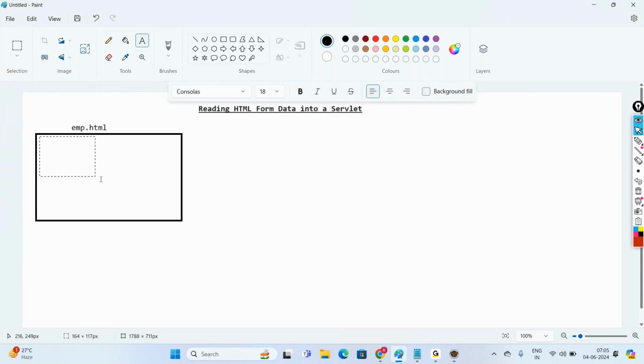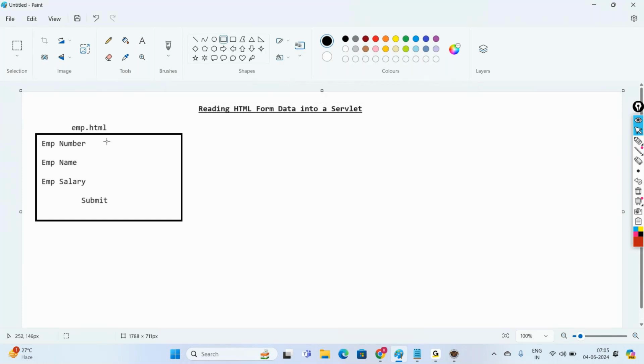Here we are going to accept details like employee number, employee name, and employee salary, and one submit button. We use text fields to accept the user input for employee number, employee name, and salary, then a submit button.